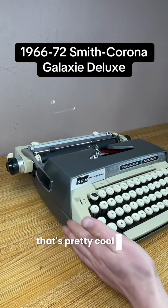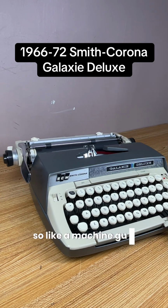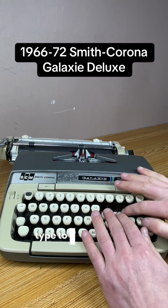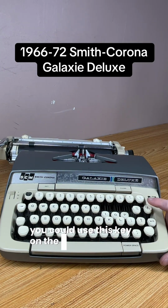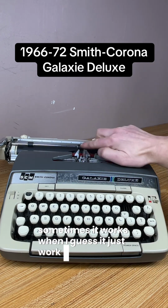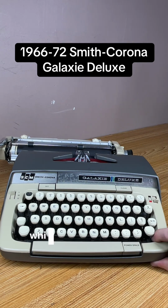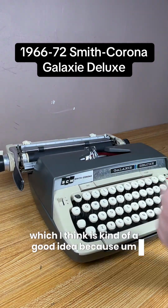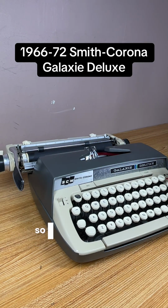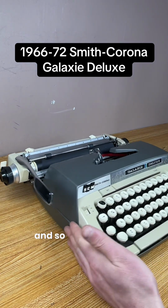That's pretty cool. It's also got a power space, so kind of like a machine gun space, and it's got this function too. If you have a couple keys stuck, type too many at the same time, you could use this key on the right side here to bring them all down. I guess it just works the best when there's only 1 key stuck up there. You just hit that and it brings it down without you having to touch it, which I think is a good idea, because you start touching everything, you get ink on your hands. So they made that so you don't get ink on your hand, and then the ink gets on the keys, and so it's pretty cool.